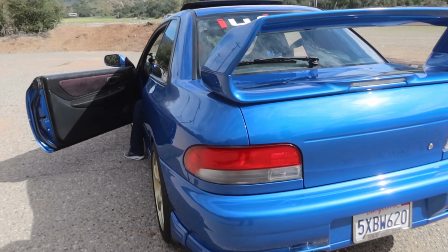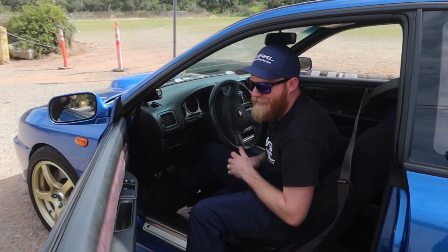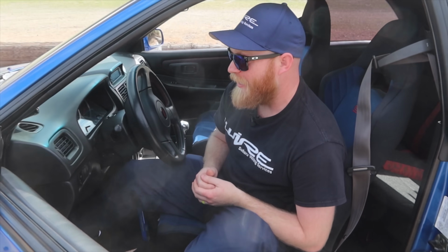Whoa. That tone is weird. Isn't it? Why does it sound like that? It's so different. Part of it is that there's a company in Australia that makes headers for the 6-cylinder. They're Raptor headers. And then our friends over at Metro Performance built a collector into a basically stock mid-pipe. Because of some of the custom parts and the OEM parts, it just has this kind of weird sound to it. Wow, it sounds raspy.